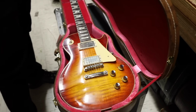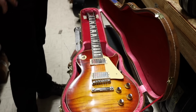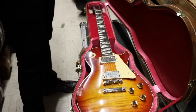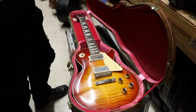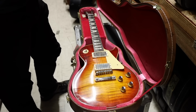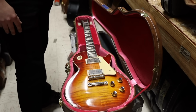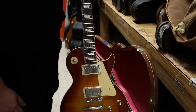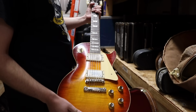A beauty. It is absolutely beautiful. Probably my favorite one we have right now. So pretty. And one of my favorite ones I've ever played from the Murphy camp. It is just awesome. First of all, the burst looks right. Even Joe was here the other day, or last weekend, I think, Joe Bonamassa, and he brought in a 58. Kind of that similar vibe. His was real, and this has just got that thing where you can stare at it forever and you kind of find something new every time. Also, not a bad weight. I don't know exactly what it weighs, but it's not too heavy.